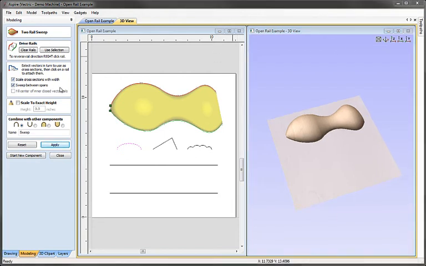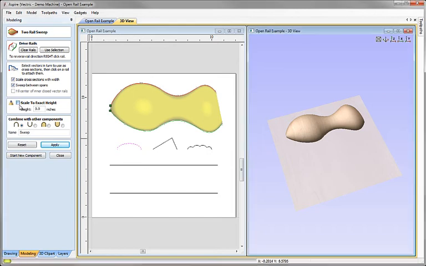The next two options that we have in the form, sweep between spans and fill center, we'll look at later in the video. If we come down a little further, we can see the other option we've got here is to scale the shape we're creating. At the moment, we're just letting the software naturally find the size of this based on the width that we've got between the rails and on the size of the cross section that we've got drawn here.